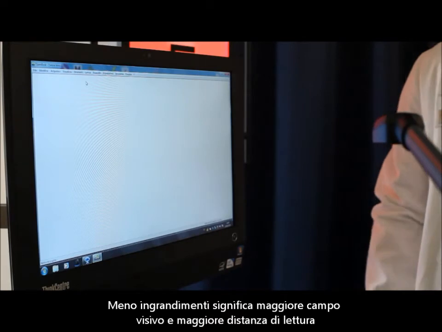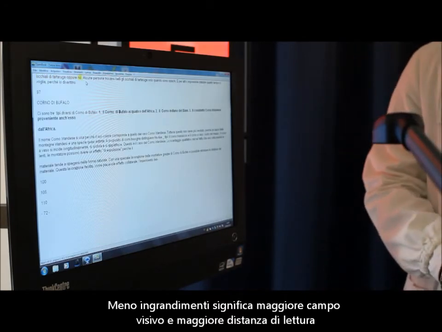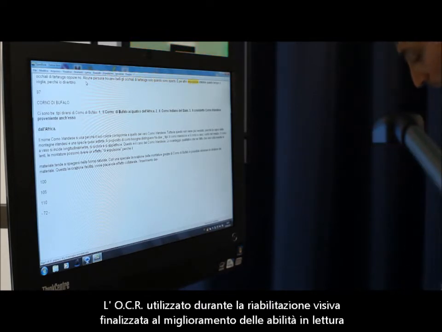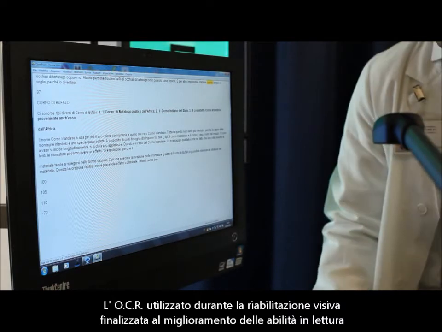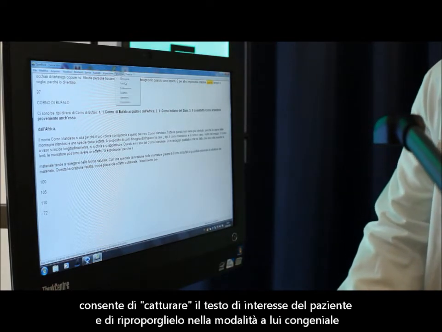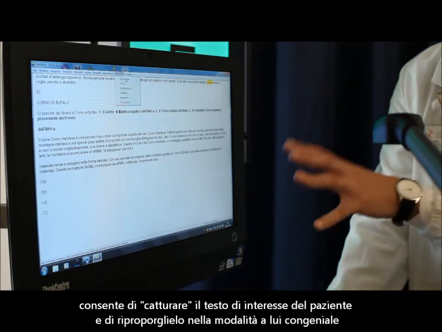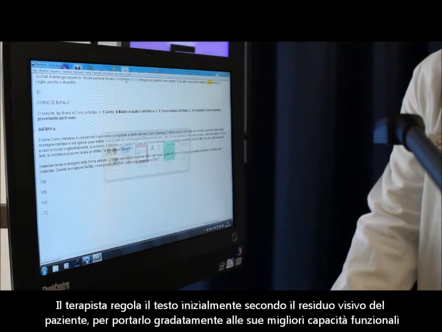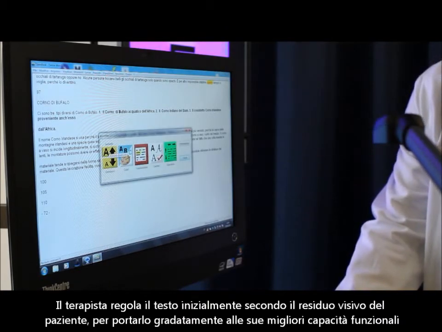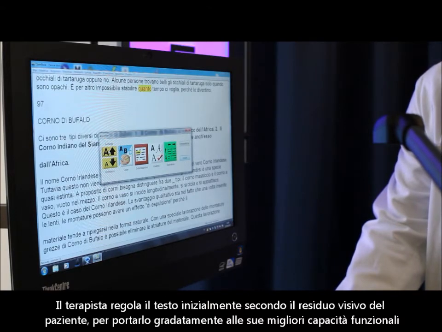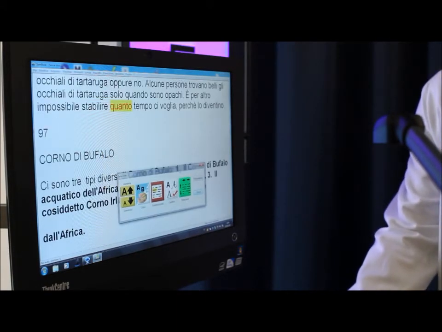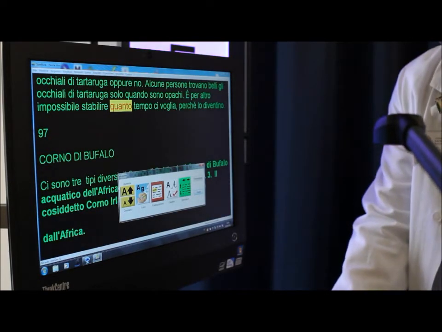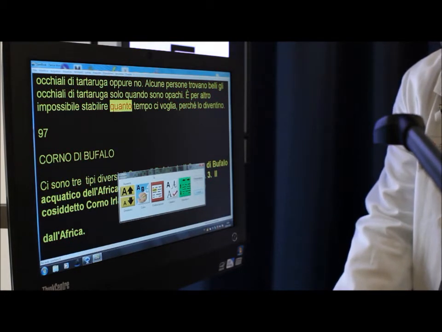When the patient has finished the visual stimulation cycle, thus stabilizing the eccentric fixation based on a known healthy point of the retina, we can proceed with reading training. For this task, we use an OCR that allows us to scan a text of interest to the patient, such as books or documents of primary interest like bank statements or telephone numbers. The text can be initially adjusted for readability. Thusly, we can enlarge it, change the background color, the font, and the space between letters.